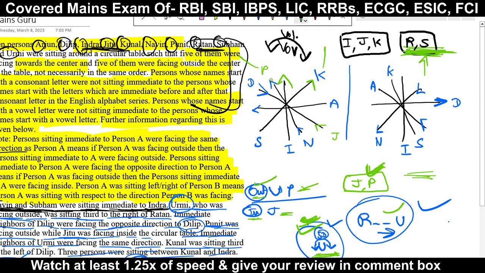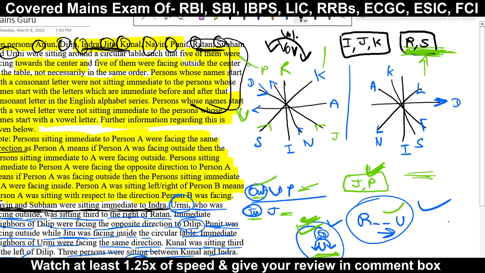I'm changing this. I'm writing U here and R here. Okay, it is possible now. I was just checking and directly wrote here, I did not think at that time. So done. Now what is left? If U is here, now I have to erase this also. Wherever U is, the immediate neighbor of U should be in the same direction. If this is facing inside, then this also faces inside.